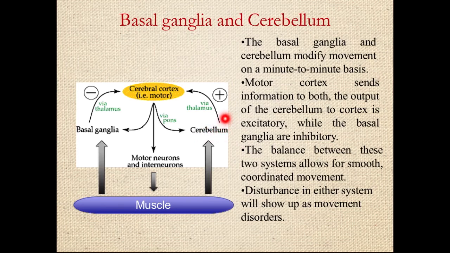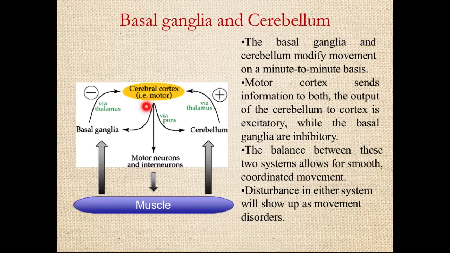And the cerebellum is again interacting with the cerebral cortex via the thalamus, and the basal ganglia is contacting the cerebral cortex via the thalamus, because the gateway of the cerebral cortex is the thalamus. So, by this flow chart you can easily see that one is excitatory and the other one is inhibitory. The connection of the basal ganglia to the cerebral cortex is inhibitory, and the effect of the cerebellum on the cerebral cortex is excitatory.